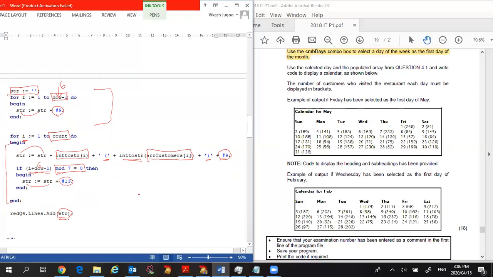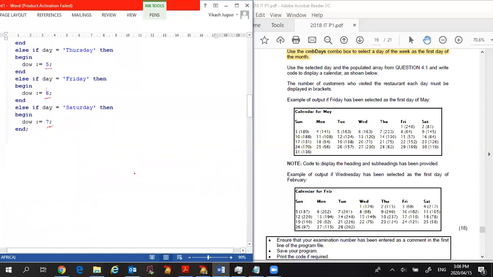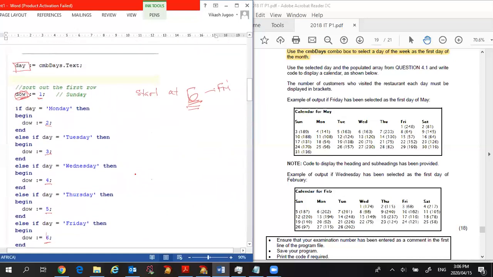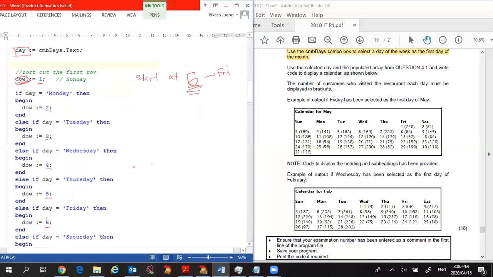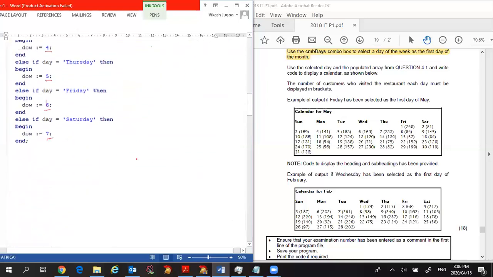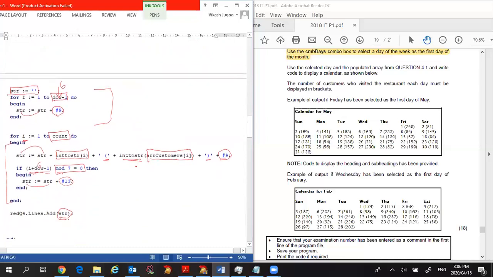So this is how we needed to go about solving question 4.2. It was a bit tricky, but if you applied your mind and attempted to solve it, you would have eventually been able to solve it. Study the solution, try to understand what it is doing, and then possibly try the question out again on your own. I hope these solutions help you.